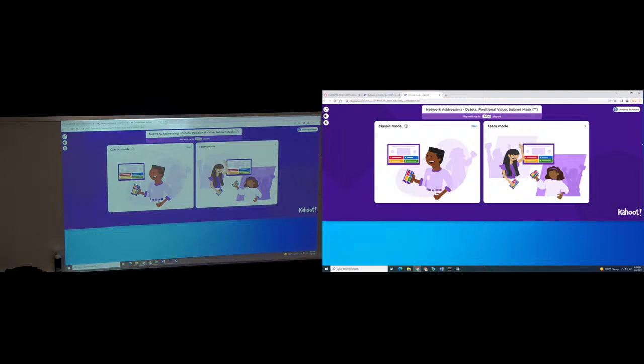All right, we're going to start with an easy one today. Octets, positional value, and subnet masks. It'll just ask you, like, what octet is this in? What's the positional value? What's the subnet mask? Okay, so just a review. Hopefully everyone does good, but this should just let you know where you're at if it's something that you need to work on. And then we're going to do a VLSM today, too, and we'll work on it together.